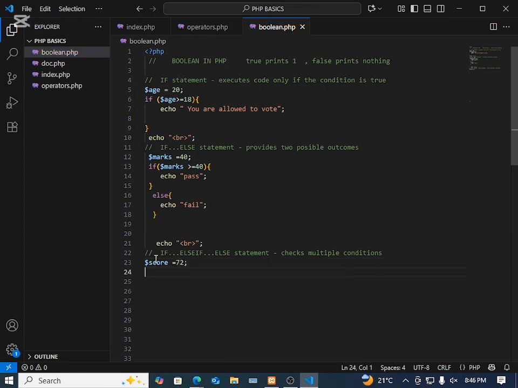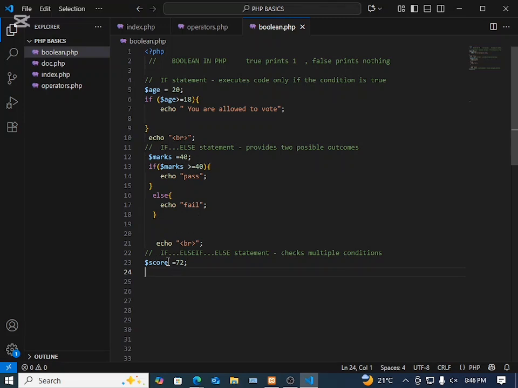I know someone is wondering, why do you first give score? I give score because we must define a variable so that we can use it. So we define it, but the value you can change. A variable must always be declared before using it.